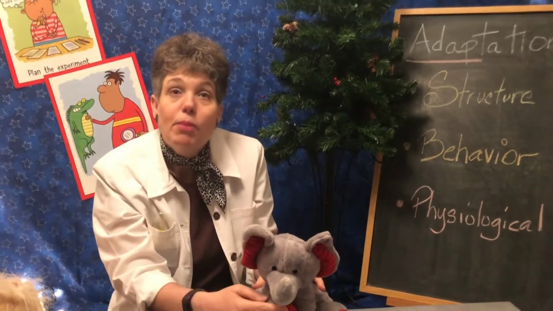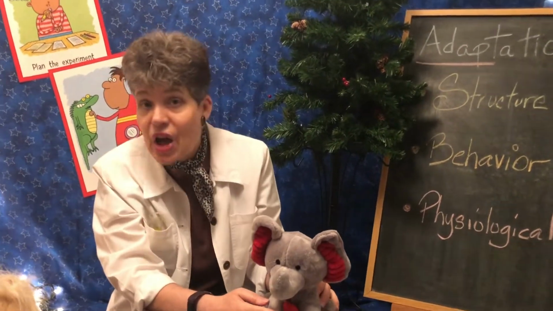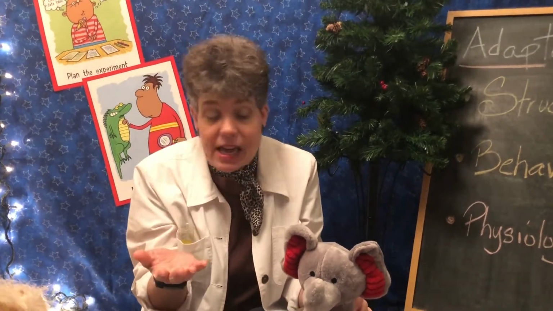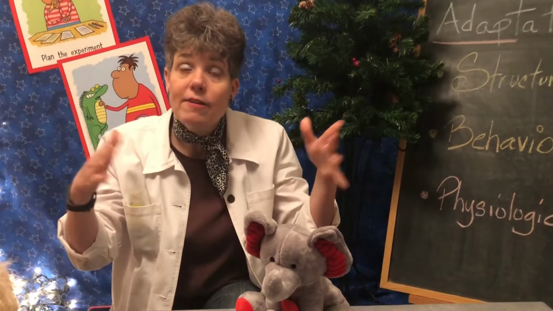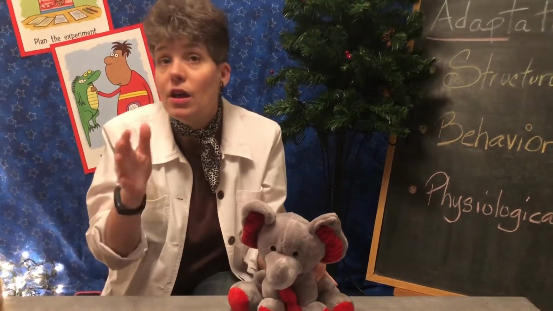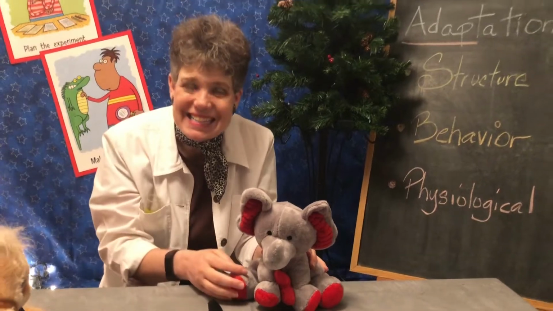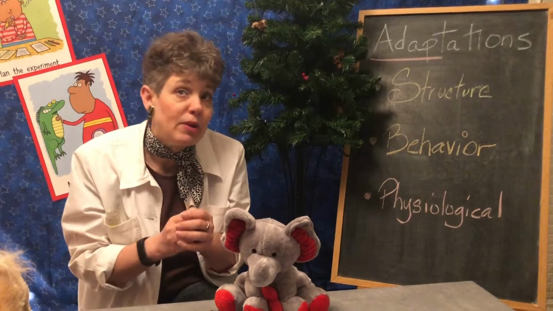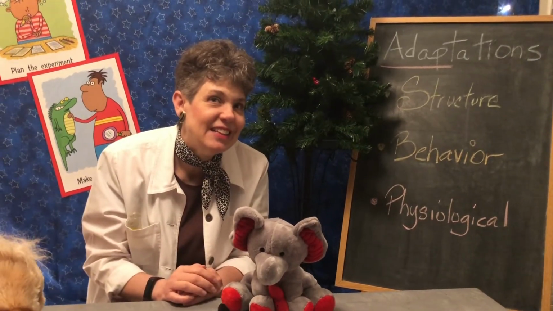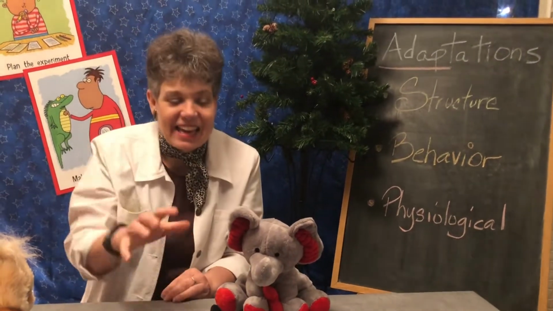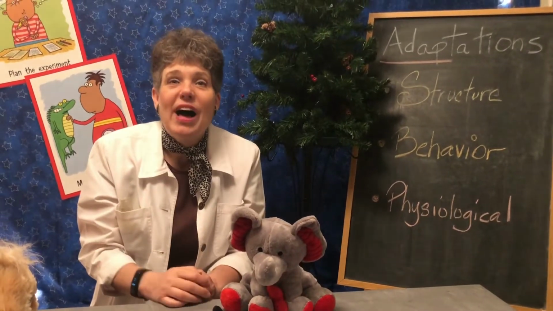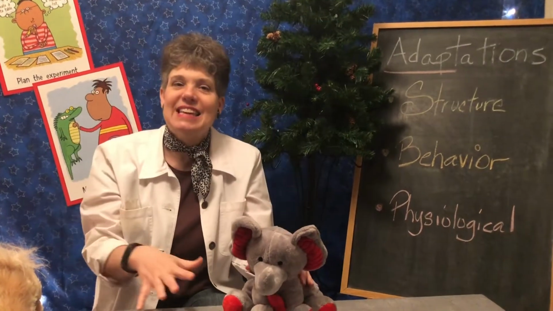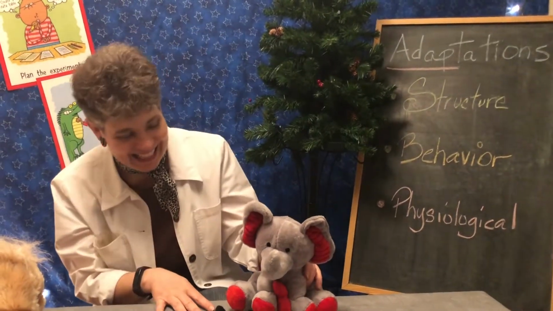Well, what's the purpose of those big ears? Do you know? Well, if you said potentially to help cool off the elephant because it lives in a humid environment, you're right. Also, is there another part of the elephant body that helps to be able to cool it off? The trunk. It can dip into the cool water and splurt that water all over the back of the elephant, cooling its skin to a normal temperature again.